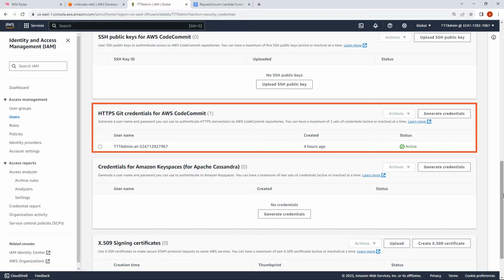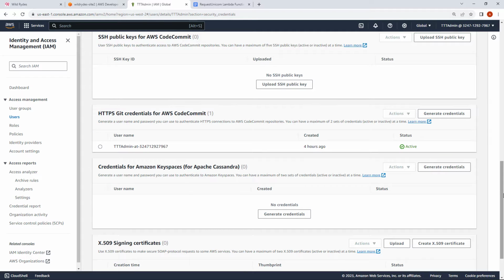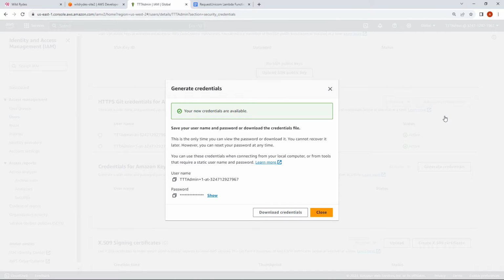I've already got some credentials that I generated here, but if you don't have them, it's easy to generate. Just click on the Generate Credentials. You can have 2 sets of these. You'll have a username and then your password, which you can show. I will delete these when I'm done, but you can just copy these, make a note of them, or download them. And again, these will let us make HTTPS calls to CodeCommit.